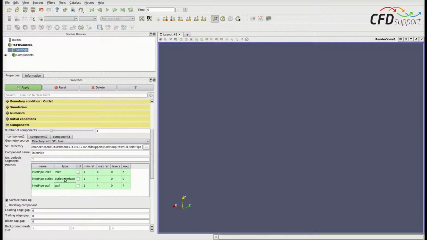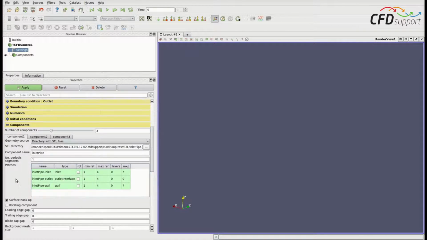To connect the inlet pipe outlet with the next component inlet, just right-click on this type field and select CO2, so it means the inlet pipe outlet, the outlet of component 1, will be connected with the inlet of component 2 that will be set in the future.